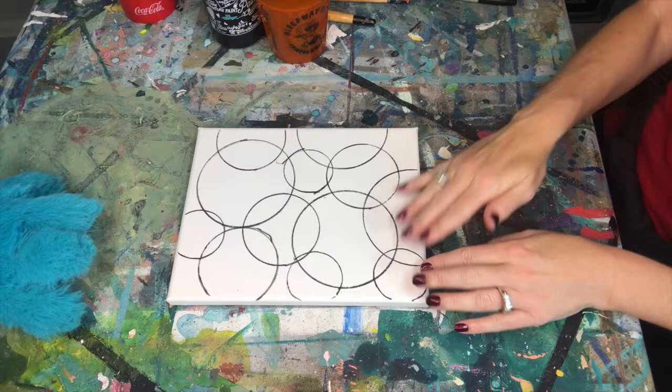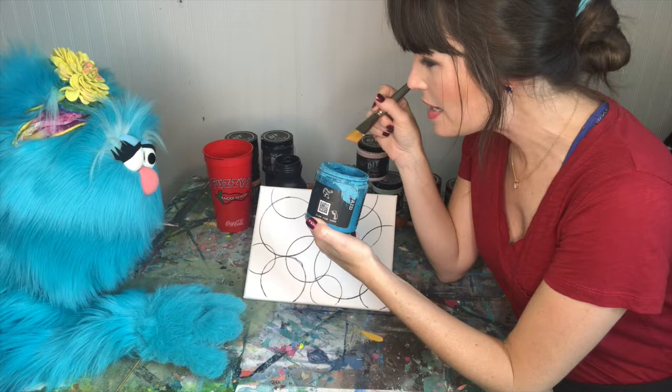All right. Iris, I'm going to start with mermaid tail. I love this color, okay? So I'm going to start filling in. Do you want a brush? No, I'm good. Okay.